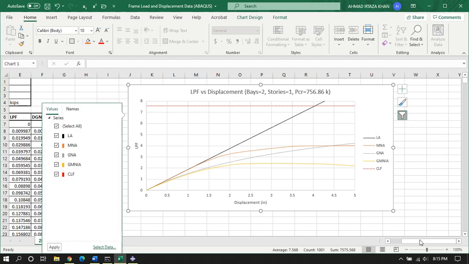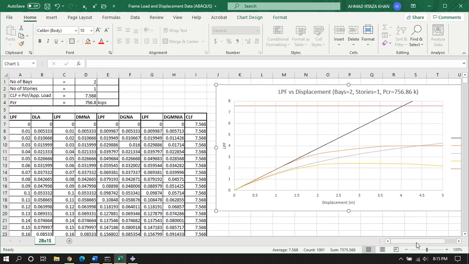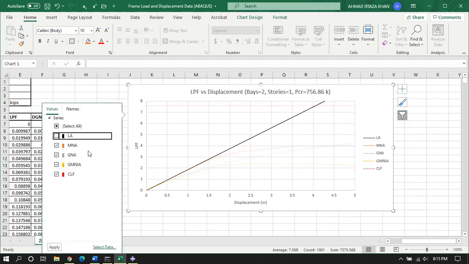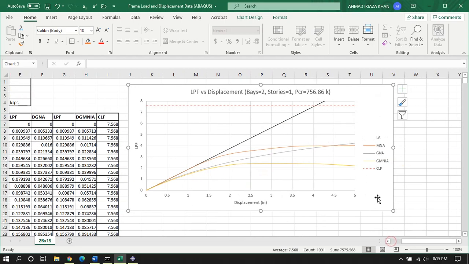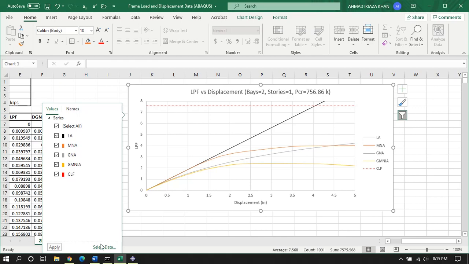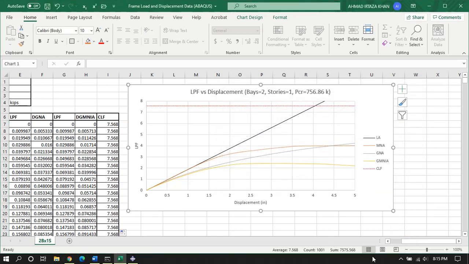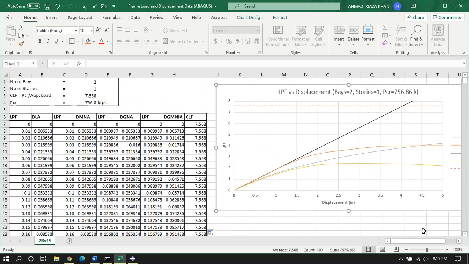You can see that these graphs, basically what I wanted to share was that these graphs are related to all these data.